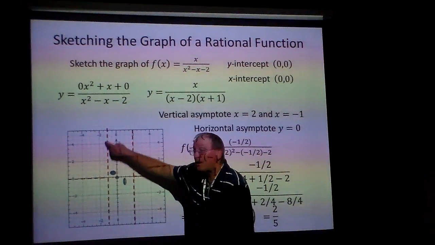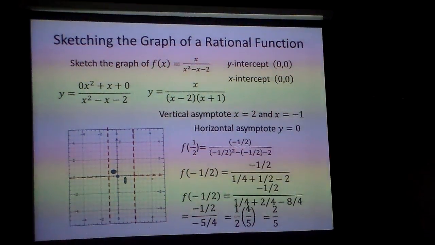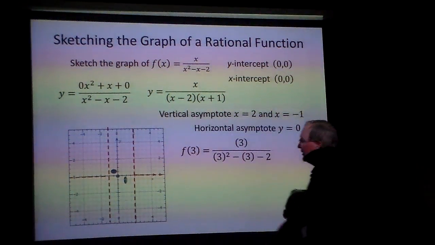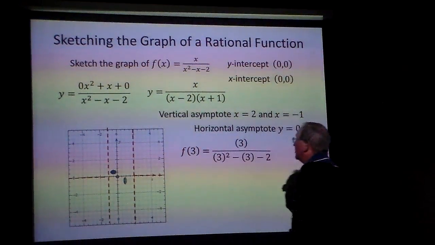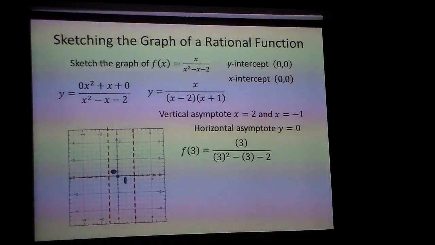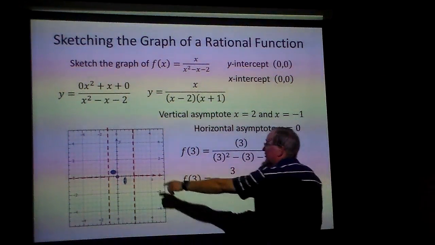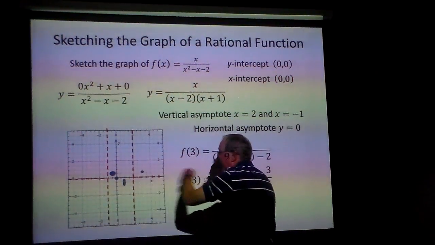It will be a cotangent graph. It's going to look like cotangent. That's what that part's going to look like between there. I also need to pick a point right of here to know whether I'm going to have a curve up or a curve right there. So I picked 3 because that's the first number larger than 2. And I plug it in. So I have 3 squared minus 3 minus 2, which is 3 over 9 minus 3 minus 2, which will be 3/4. 3/4 is positive, so I know I'm going to be right in there. So I know this one's going to be a curvy one like that.